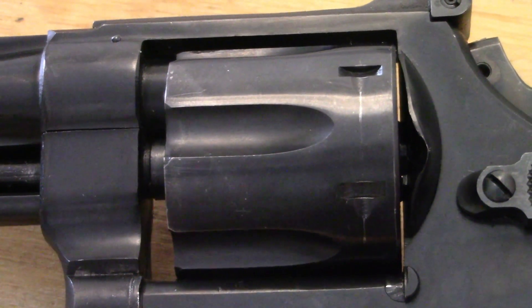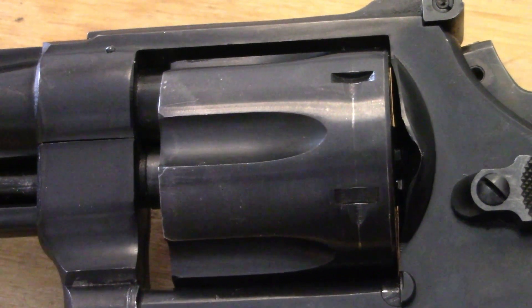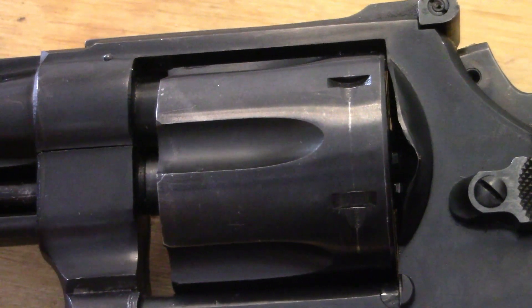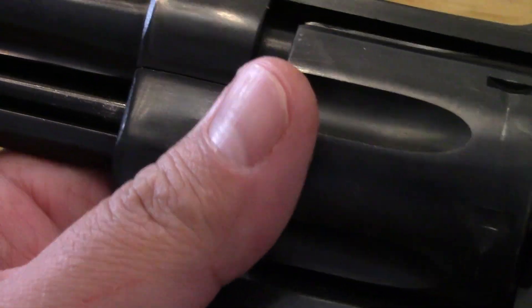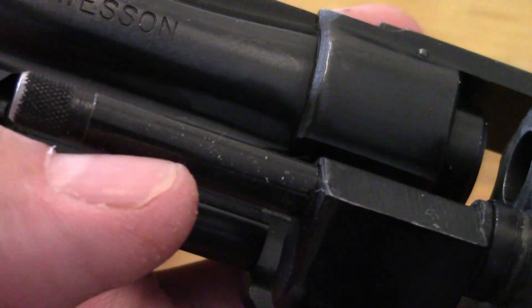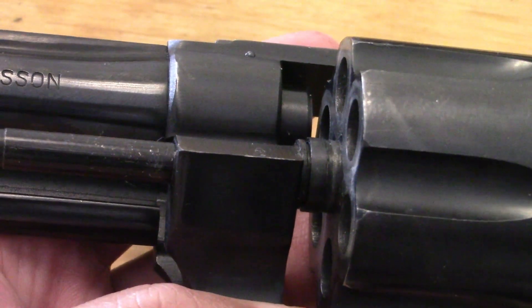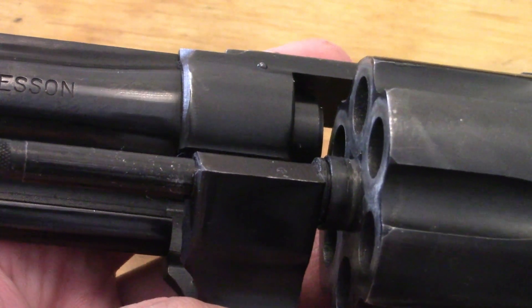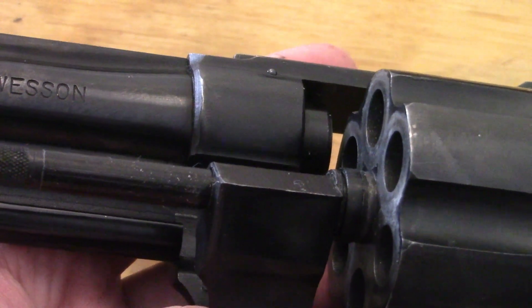All these checks are just minor things you can do without going too crazy or causing too much insult to the seller. Also, the ejection rod right here — if it is silver and all the bluing is worn off, that's another good indication the revolver's been heavily used. Hopefully these tips help you. Like I said, there's a million other things you can do, but you've got to consider that you're checking somebody's product that they're trying to sell you.